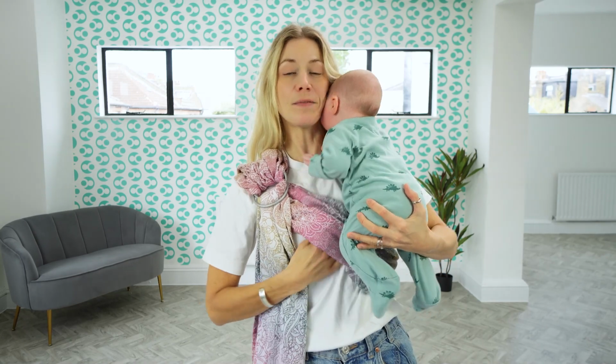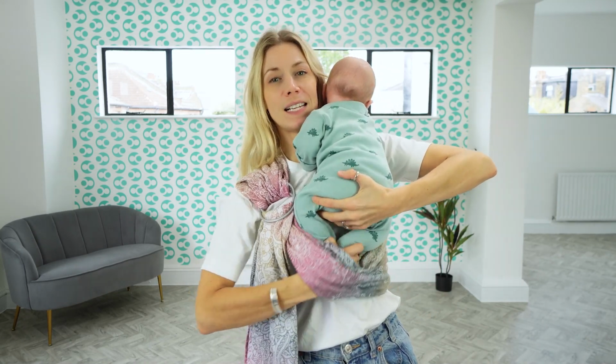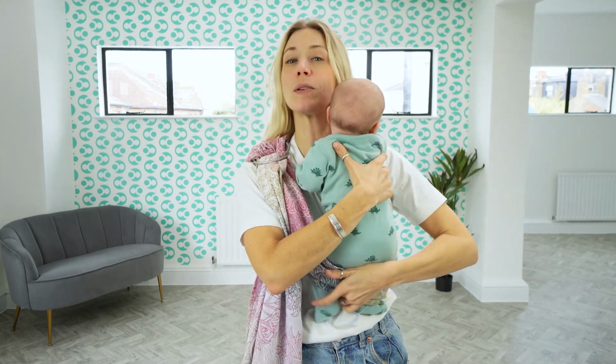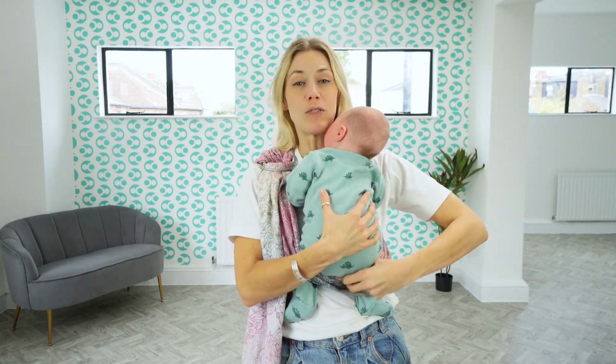This is Linus, he's around 12 weeks old, and this is a very beautiful Lenny Lamb Ring Sling. Now, these ring slings are notoriously beautiful, but also a little bit tricky to get the hang of. So it's one of those carriers that is going to take some practice, but believe me, once you have got the hang of it, it's an absolute dream to wear.